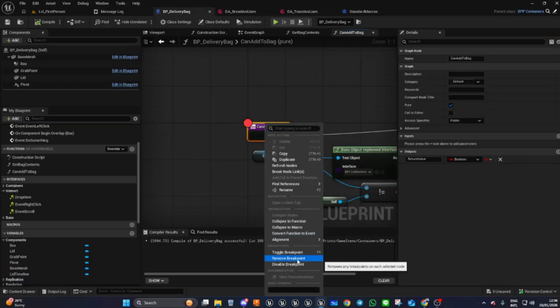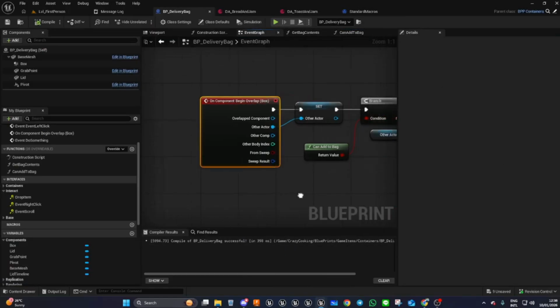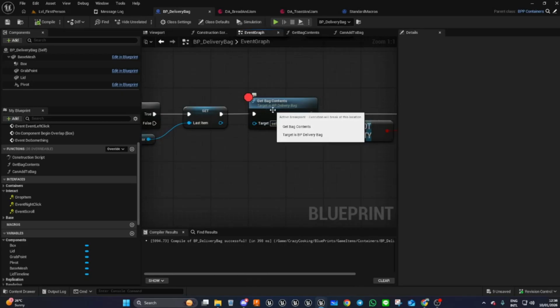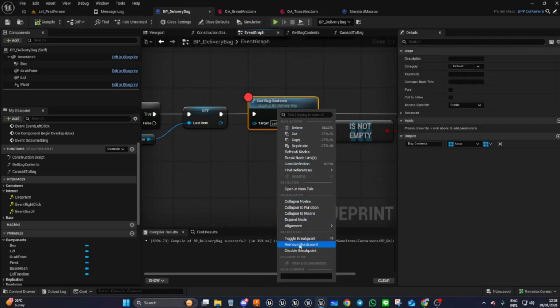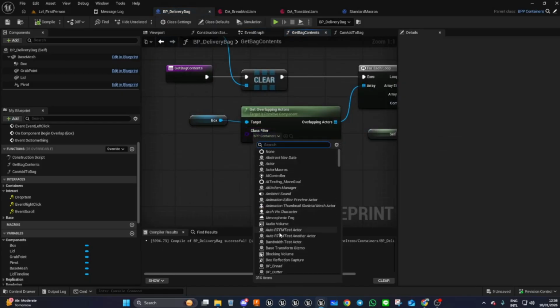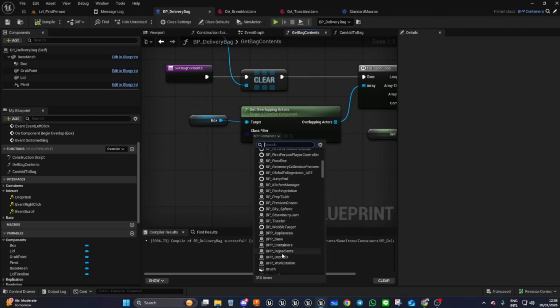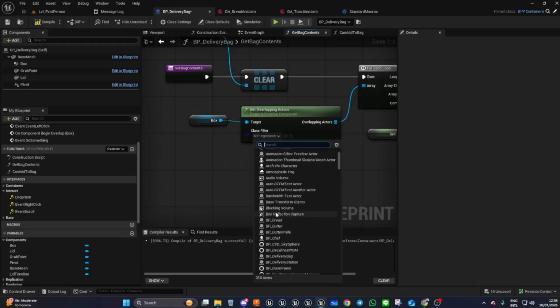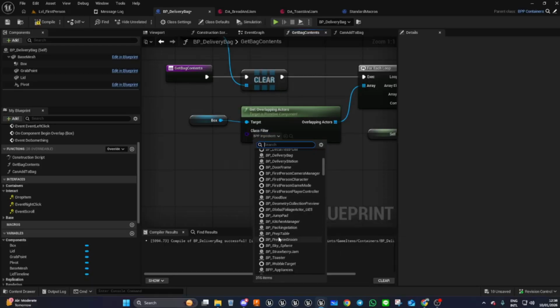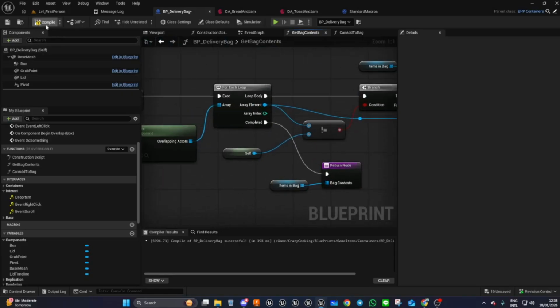You see I've got breakpoints everywhere. Let me go ahead and remove them. And it's in the get bag contents one here. I'm going to remove that breakpoint. I'm going to open that up. I accidentally told you to make this as BPP ingredients, so if you're following along, you would have it as that. It should be BPP containers. I'm not quite sure how I managed to read that wrong on my thing, but I did. So they're the two things.